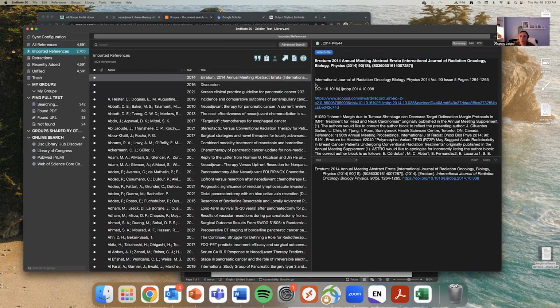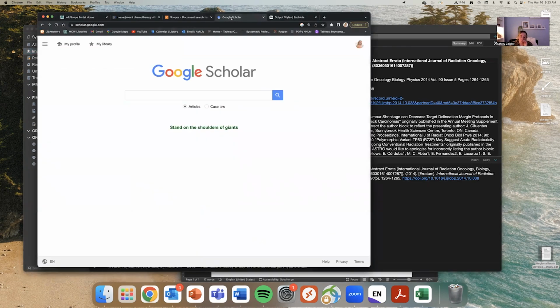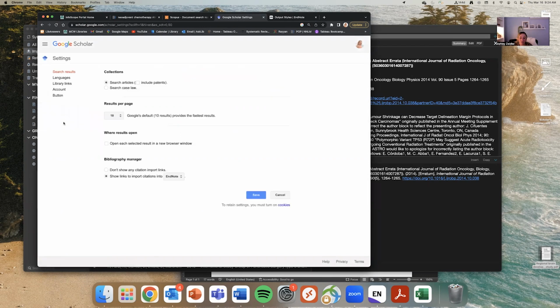Okay, wonderful. So I have everything here, but I only showed you how to do PubMed and Scopus. We have many databases, but I know a lot of people do like to use Google Scholar. Well, you can actually turn on the EndNote download link within Google Scholar, so it might not automatically be on for you. So I wanted to quickly show you how to do that. So if I go to Google Scholar and I go over to this menu on the left, and I go to settings.